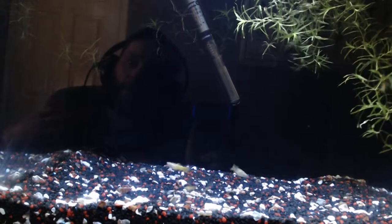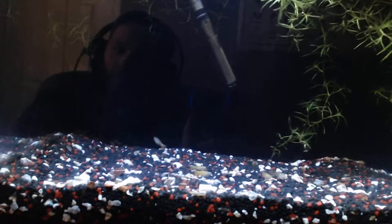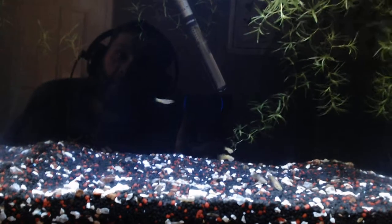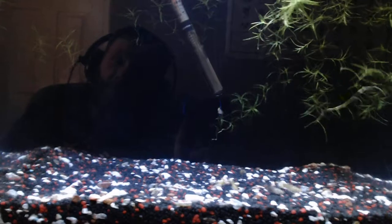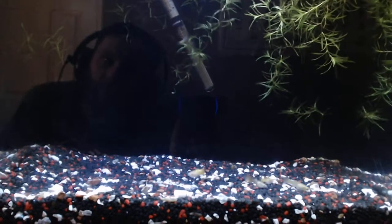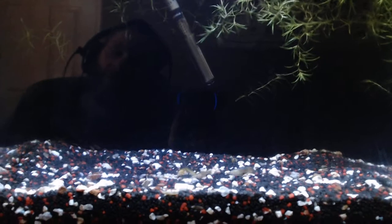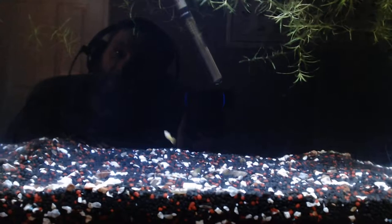At 30 degrees Celsius, it's like a permanent breeding temperature for the guppies — it's ideal really. It speeds up how quickly the female gives birth. A lot of people say heating the water doesn't do anything, but I've found that 30 degrees is the perfect temperature and females release the babies quickly. Some guppies seem to be pregnant for ages but won't release, and there are a few reasons for that: they may be stressed, the water temperature may not be right, or the water conditions aren't ideal.